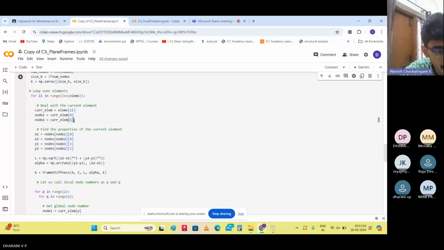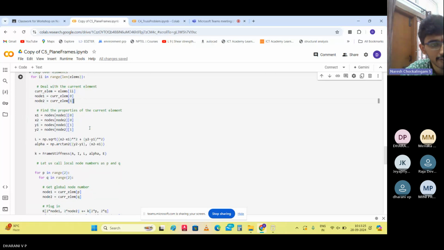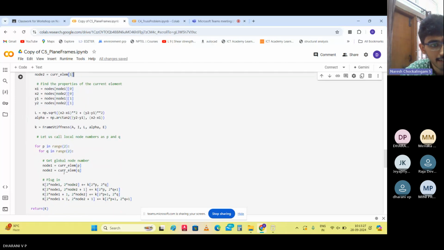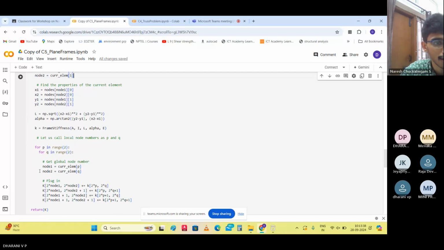So you come down, you see how you are getting the global node number. You're referring to that elements array and getting node 1 as the global node number of the 0th entry, node 1 of the current element. Node 2 is the global node number of the second node of the current element.